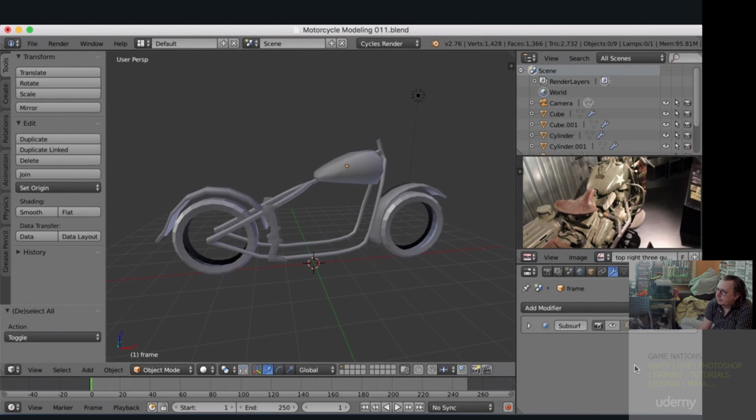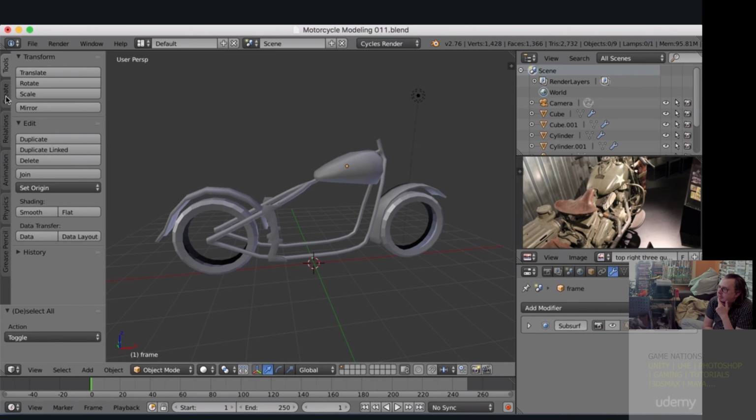To create the seat, I think we should go through the same process as we did with the fenders, basically creating a polygon plane and molding that to the shape of the seat, and then adding a solidify modifier to it to give it some thickness. Because this kind of shape here would be very difficult to create using an object that has thickness. It can be done, of course, but I think it might be a little bit easier for us to do it with just a polygon plane. So let's go ahead and begin that.